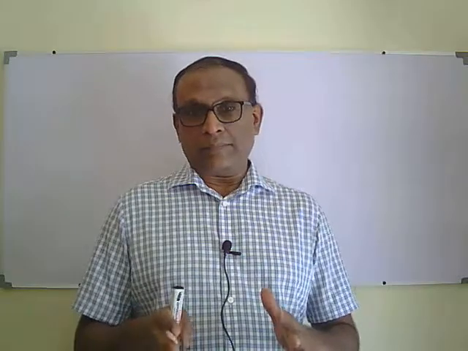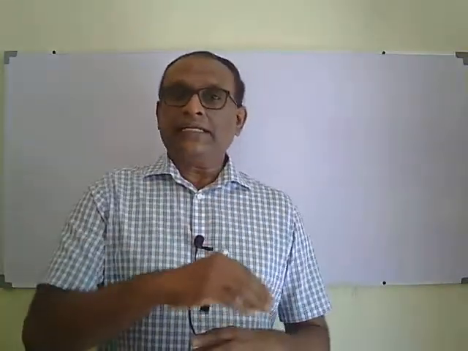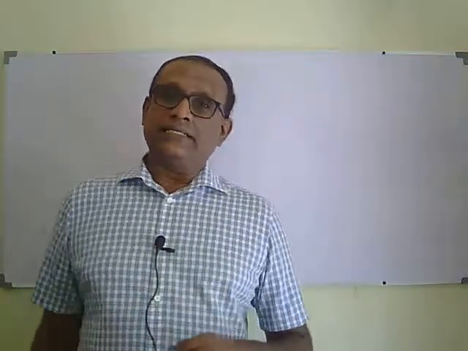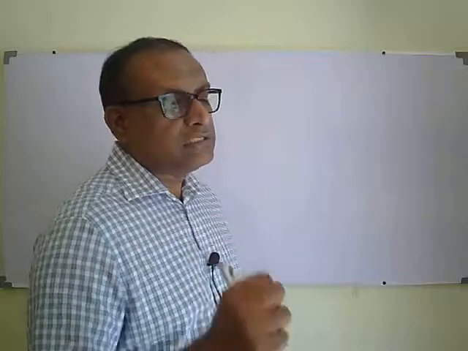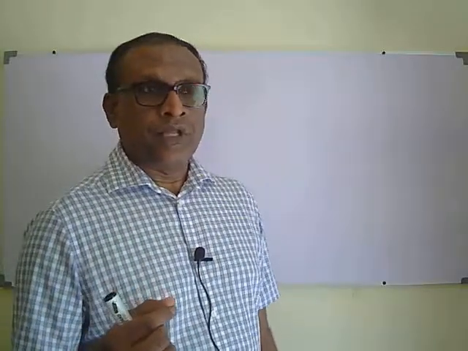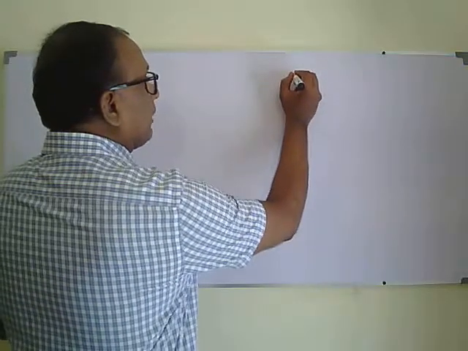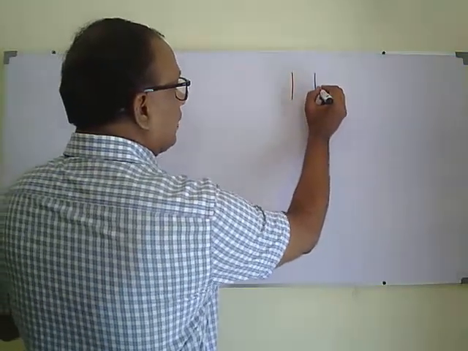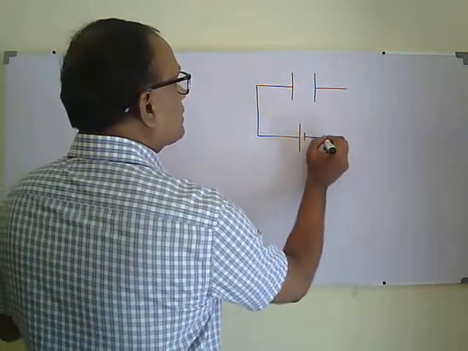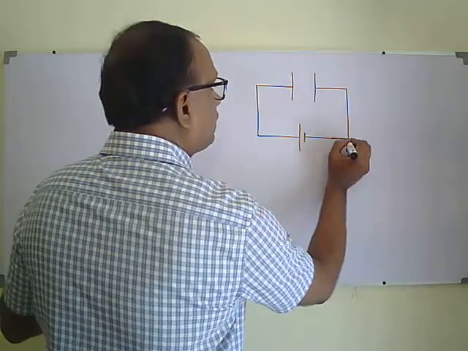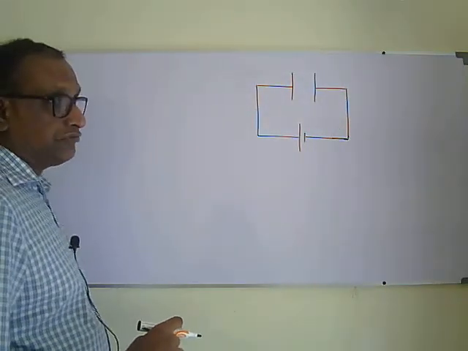When you charge a capacitor, it stores electrical energy. Later, a charged capacitor can be used as a DC power supply. Okay, so when you are charging a capacitor, what should we do? It should be connected to a DC power supply. So when a capacitor is connected to a DC power supply, what happens? The DC power supply will apply a voltage across the plates of the capacitor and there will be an electric field.